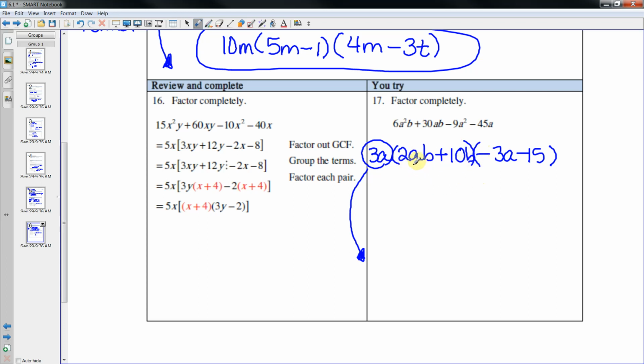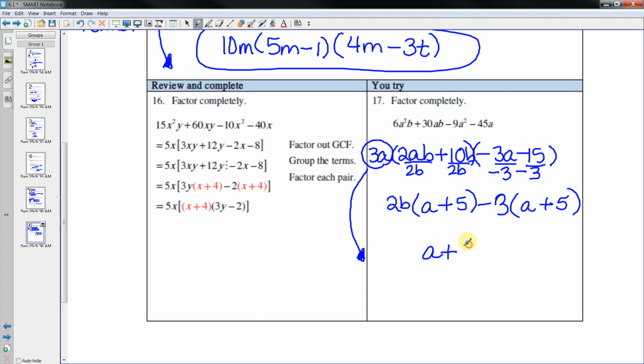For 2a and 2ab and 10, I can take out a 2, and a b is in both of those. So I'm going to take out a 2b. So I'm going to have 2, and the b's cancel, and a, plus 2 goes into 10 5 times, the b's cancel. Okay, for the second parentheses, I'm going to take out a 3. That'll go into both of them, and I need to take out a negative. You should have plenty of practice with taking out this negative. You don't have to do it every time, but if there's a negative right here on this third term, you're going to have to. So I'm taking out a negative 3, and so I'm going to have an a plus 5 left. My parentheses match, so I know I'm good there.